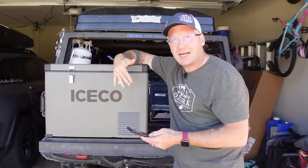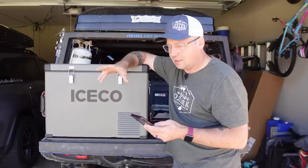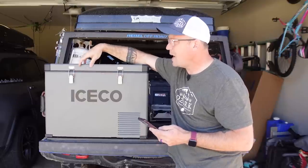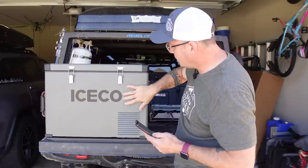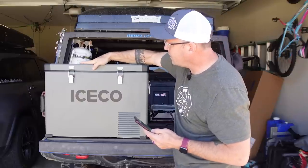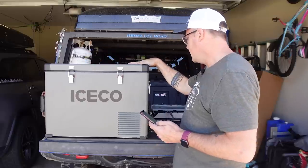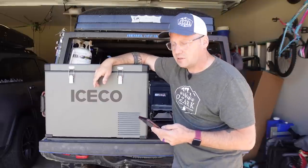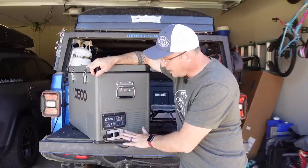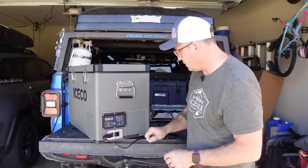Without having the Setpower here and an actual tape measure, I don't know if there's just some rounding going on there or if they are legitimately different, because they look and feel the same size. Another key difference is the lid on the Setpower is all plastic whereas this one is aluminum just like the body is, which I think makes for a slightly more rugged appearance. The Iceco also gives you two outlets — one specifically for the DC and one specifically for the AC.